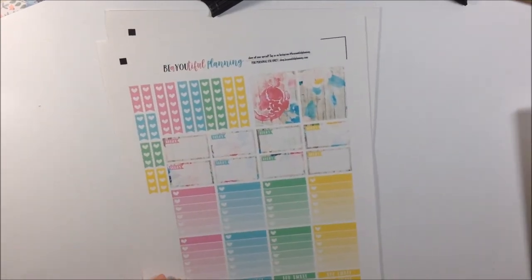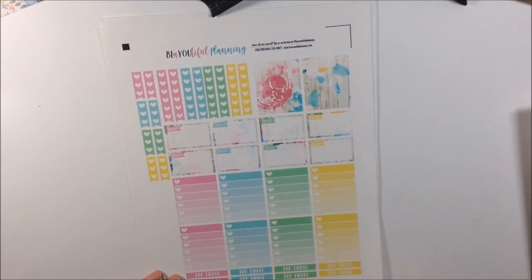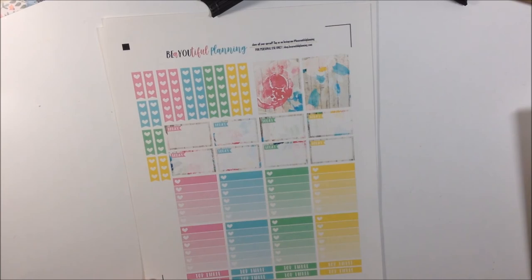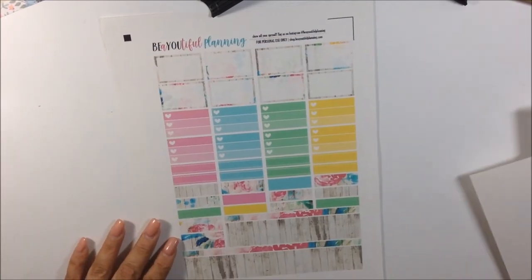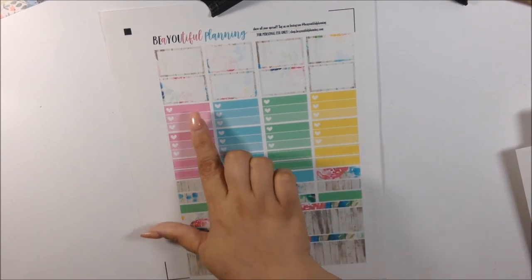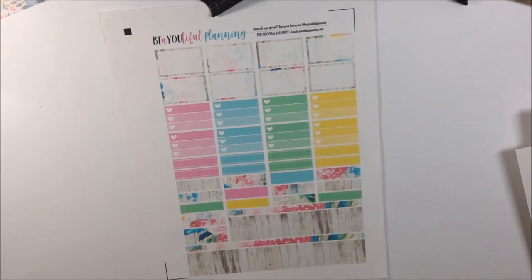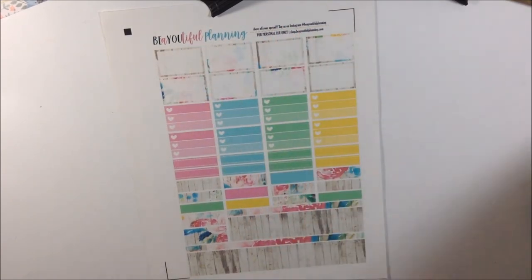And on this sheet here, you get more functionals, which is your ombre heart check boxes, and some more half boxes here, two more full boxes, and some heart checklist there with some headers in the bottom. I'm hoping you can see all this. And the last sheet here, you get your bottom washi strips. You get some quarter boxes, three heart check boxes, and some half box, which has the, what's these called again? Decorative half box. Yeah, my mind's going blank.